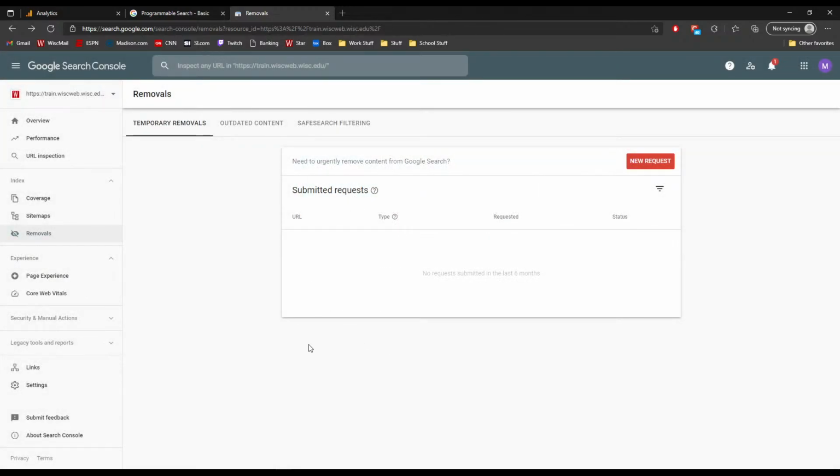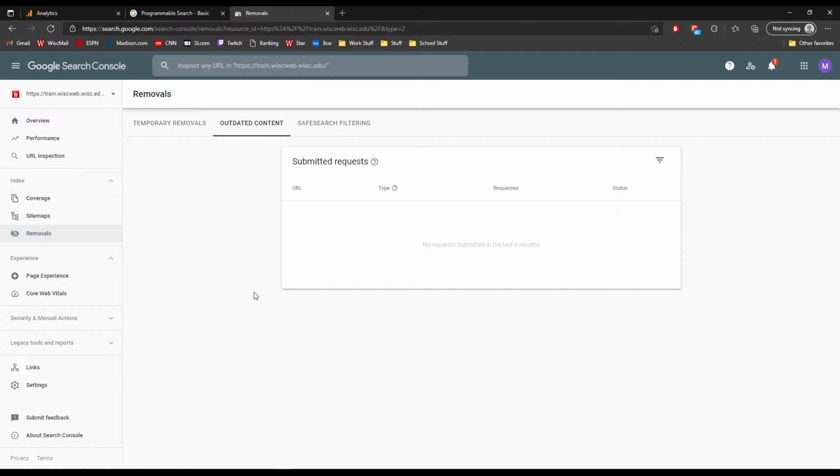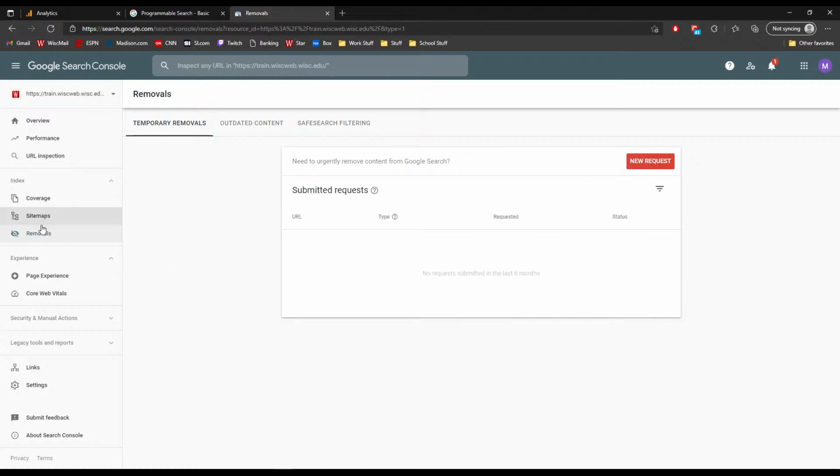This comes into play if you publish something and the link is out there, and you notice in your analytics this link is constantly being clicked and it's a 404 error page because you deleted the page. That's one of those spots where you might want to remove that URL from being crawled. Also outdated content, safe search filtering, things of that nature. So that's one, removals.